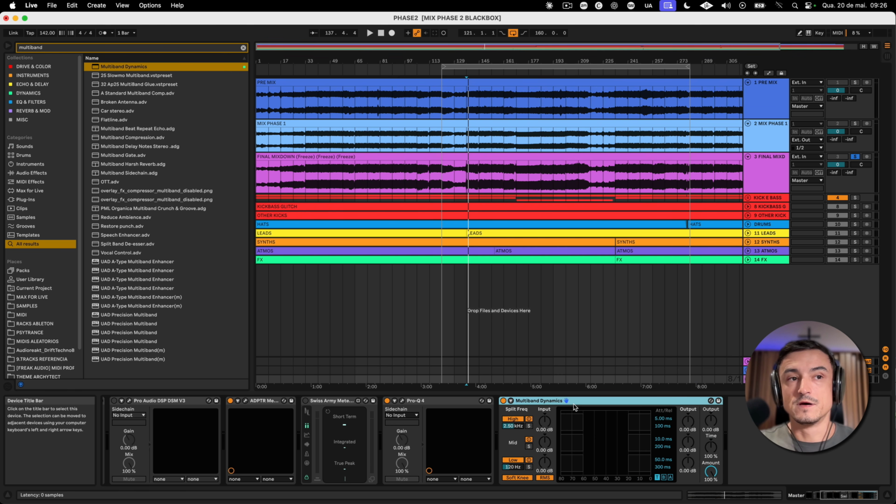On the other hand, the multiband compressor splits the signal of your track the moment you load it. Even when nothing is compressing, the crossover points are active. It's a process in series.